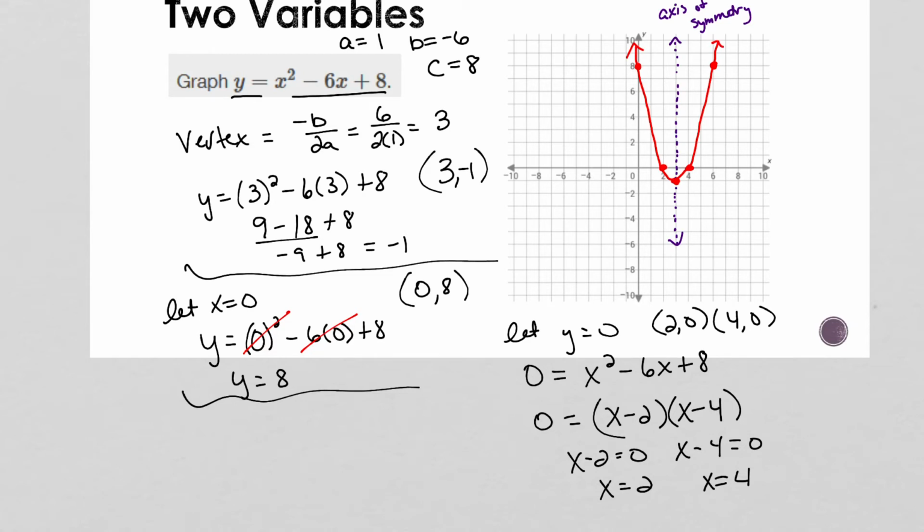So we used everything that we knew about quadratics in this one problem. We found our vertex. We found our y-intercept, and because of the axis of symmetry, we found another point that isn't an intercept. It just happens to be a great place to put a dot. And we found our x-intercepts, and they helped us finish this graph off too.